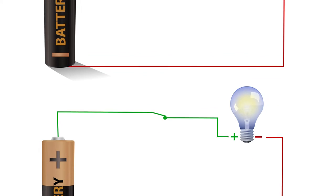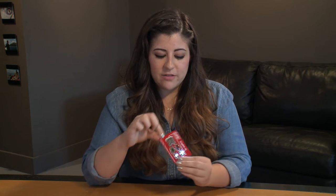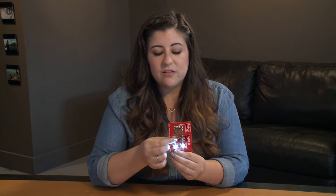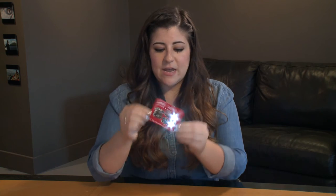You'll see a second kind of switch, which does the exact same job, only this switch is not based on the movement of our fingers — it's based on the movement of the switch itself. If we turn it, there is something in this switch that's closing the gap like a bridge, and then opening it.